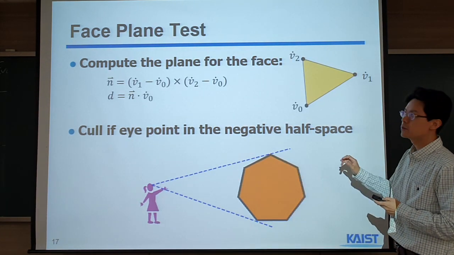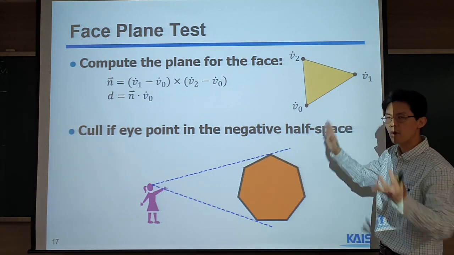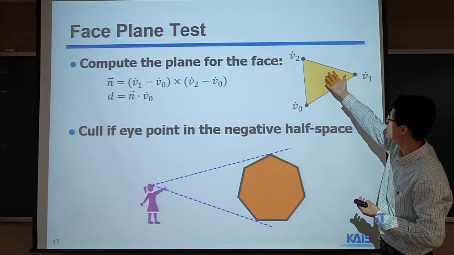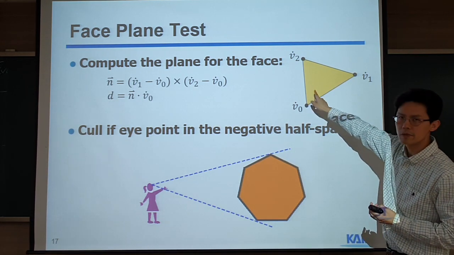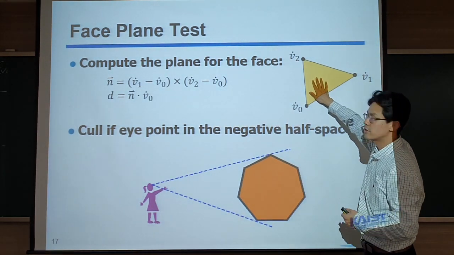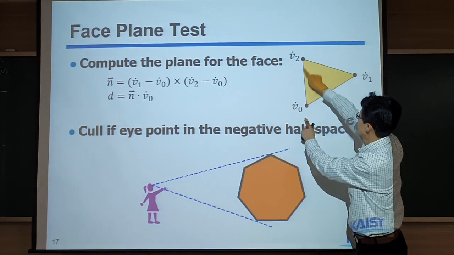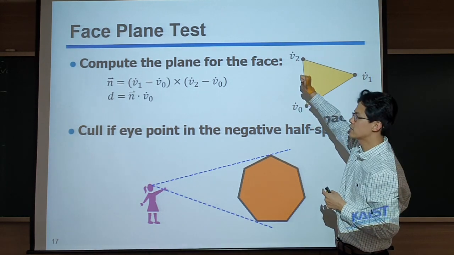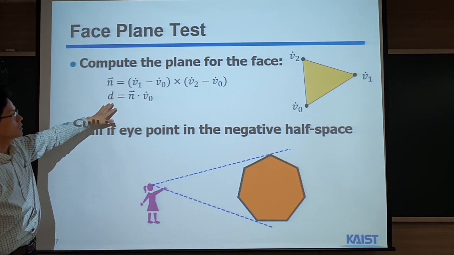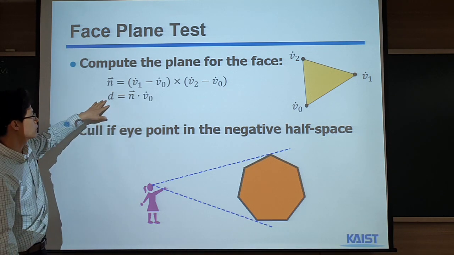Now let's look at how we can do this backface culling. Suppose we're talking about a model that consists of a triangle, right? Given this triangle with vertices V0, V1, V2, we can define the normal of the triangle. We look at one vector here and another vector from here to there. Two vectors, right? By performing the cross product, you get the normal direction. And then we can also compute the d coefficient of the plane, basically this implicit equation, right?